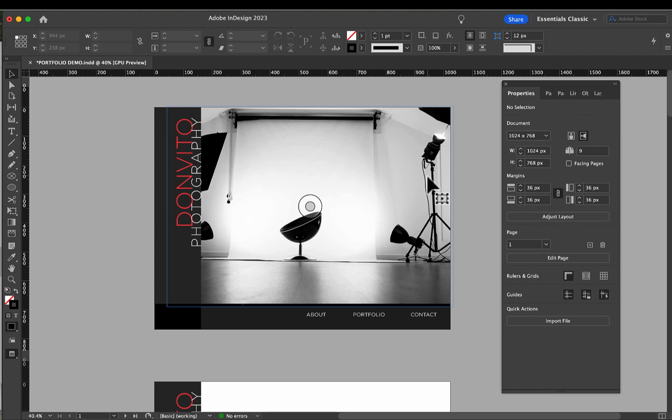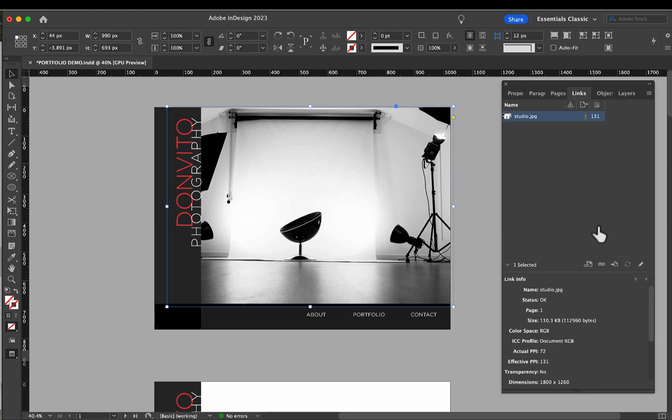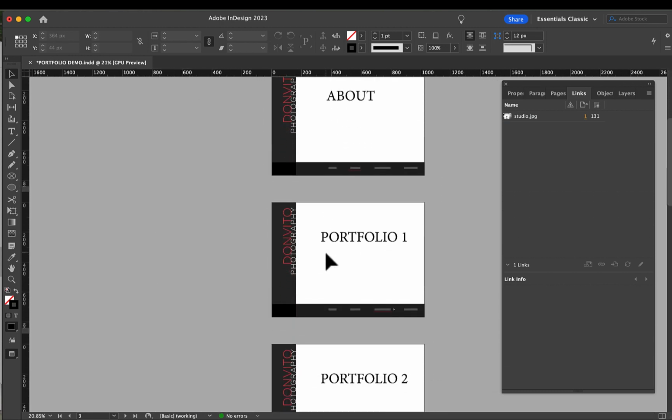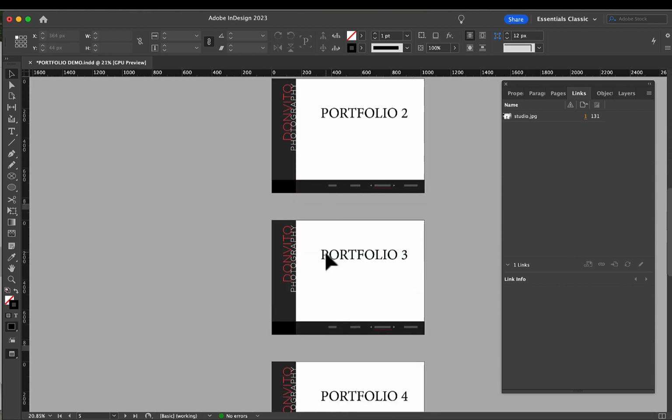So I'm going to take this image and see where we're at. We're at 131. The effective PPI on this, as long as you hit the number 72, which is for digital use at the size you're using it, you should be fine. So we don't have as many issues with that either. So I just want you to go in and put all the images down here that go.